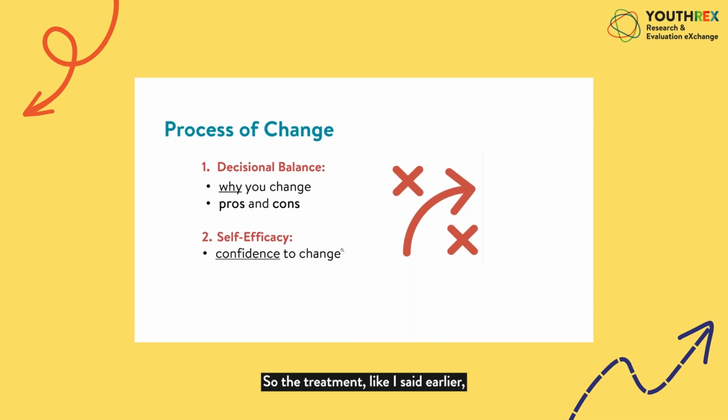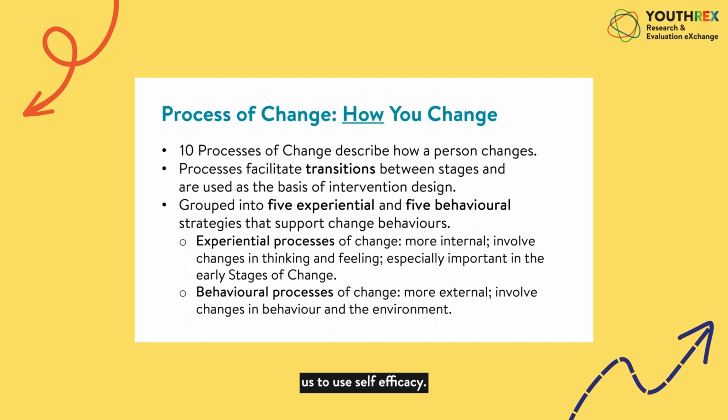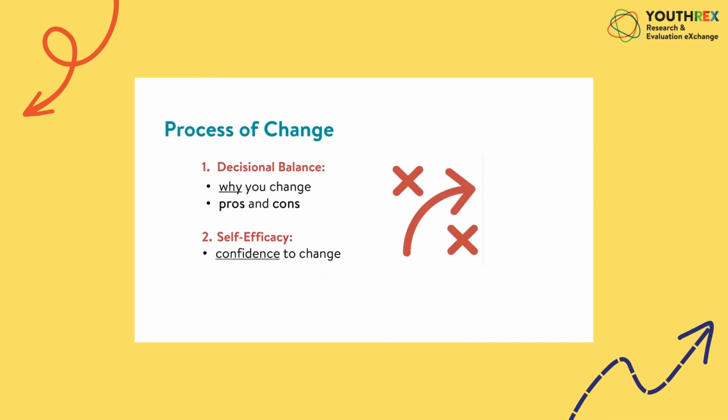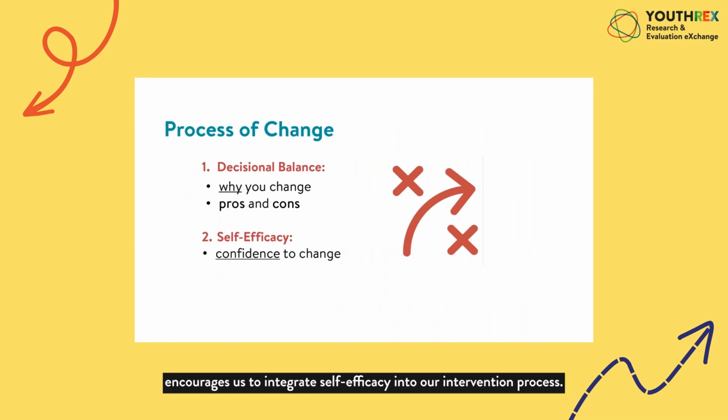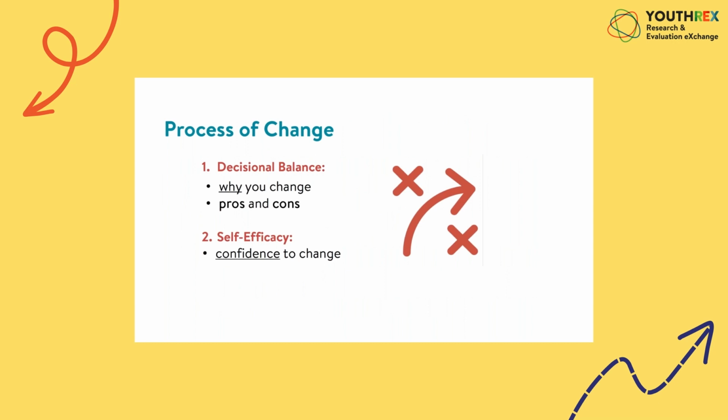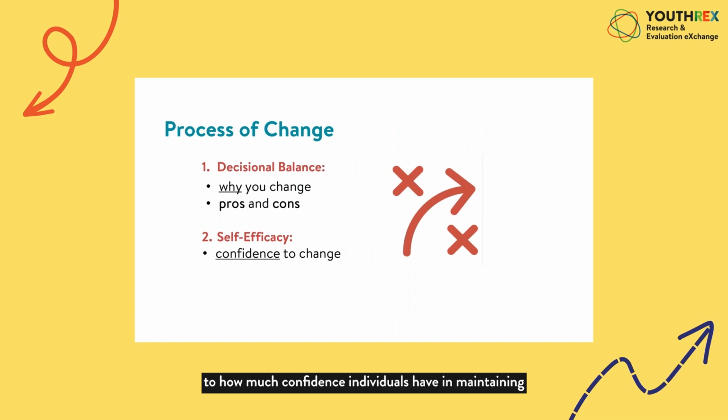So the TTM, like I said earlier, it really encourages us to use self-efficacy. If you could return to the previous slide, please. It encourages us to integrate self-efficacy into our intervention process. And this is based on Albert Bandura's self-efficacy theory. So this construct refers to how much confidence individuals have in maintaining their desired behavior change, especially in situations that often trigger relapse. This is measured by the degree to which individuals feel tempted to return to their problem behavior in high-risk situations.